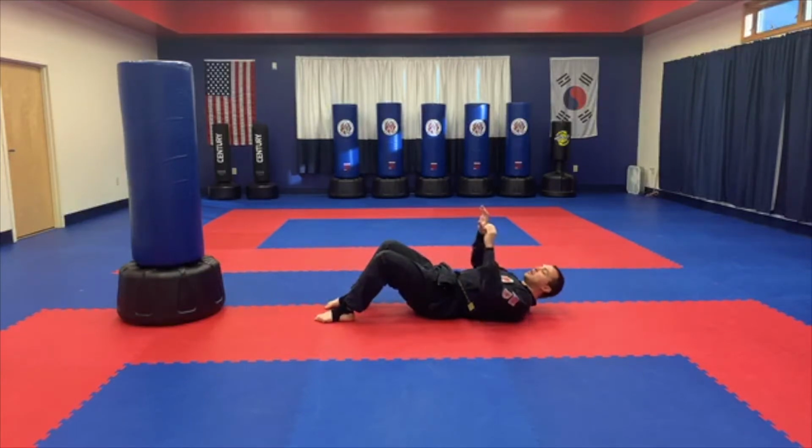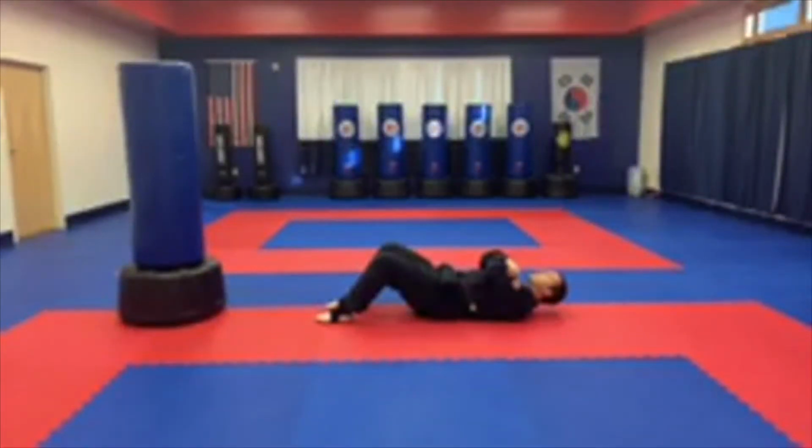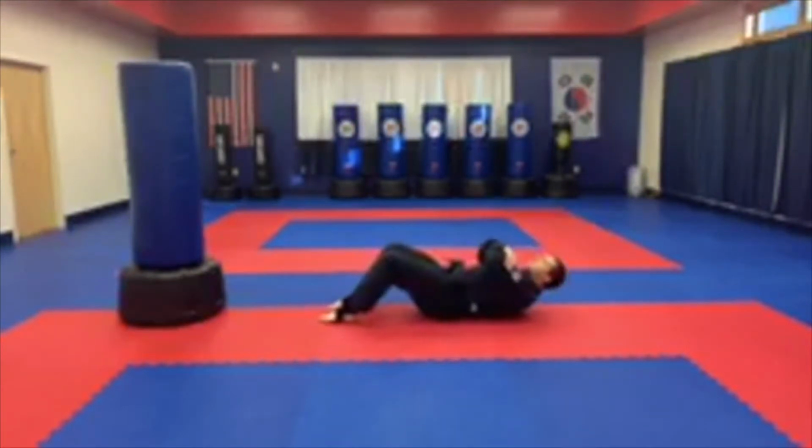If you want an extra challenge on this, take your arms and lock them over your chest. This way you can't use them. Otherwise, you can keep them attached to your head, just make sure you don't throw with them. I'm going to show you as I lock my arms here. We'll go on my count again. Just follow my count as best you can. So get up, down, nice and slow.